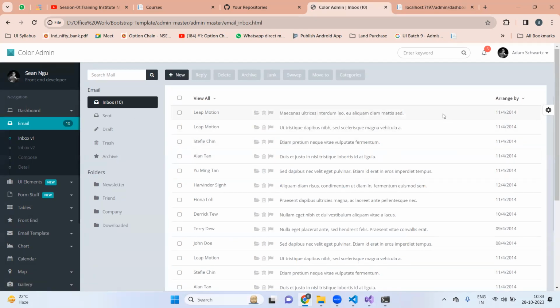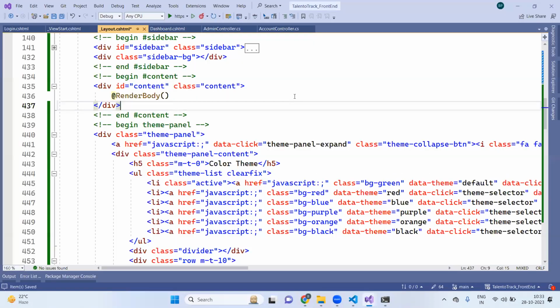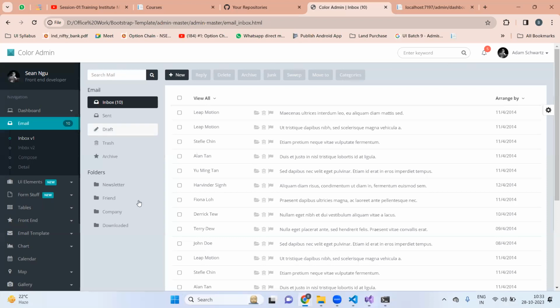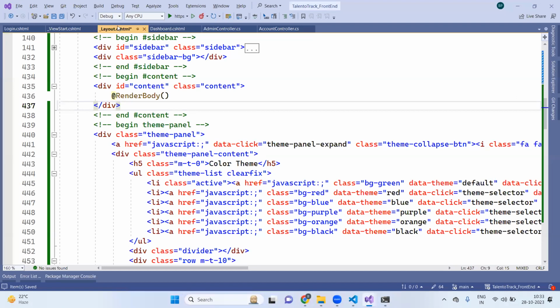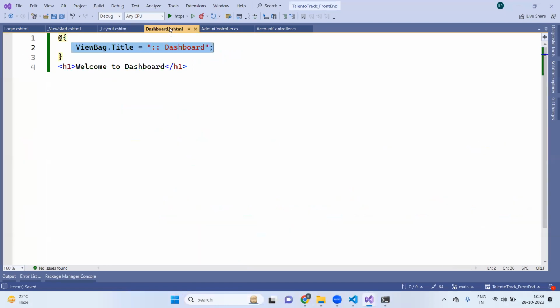So we will have a separate page for this body part or content part, and as we want to keep that dynamic in the layout file, we will have this render body function. Basically this render body function will copy the contents from the individual file.